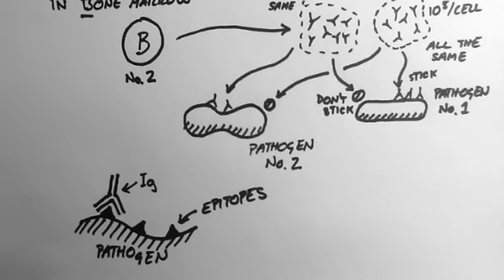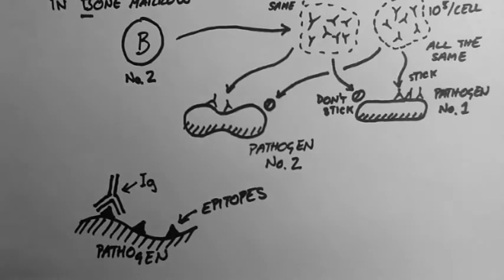Once an antibody is stuck, it can activate a whole series of events known as complement, or have other effects. Have a look at the videos on complement at handwrittentutorials.com for more information on how this happens. And that's what antibodies are. We'll look at how antibodies differ from one another in the next video.